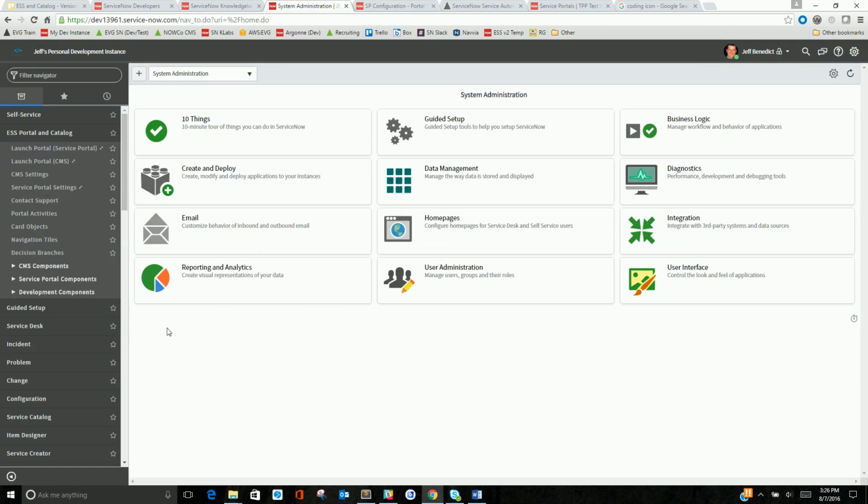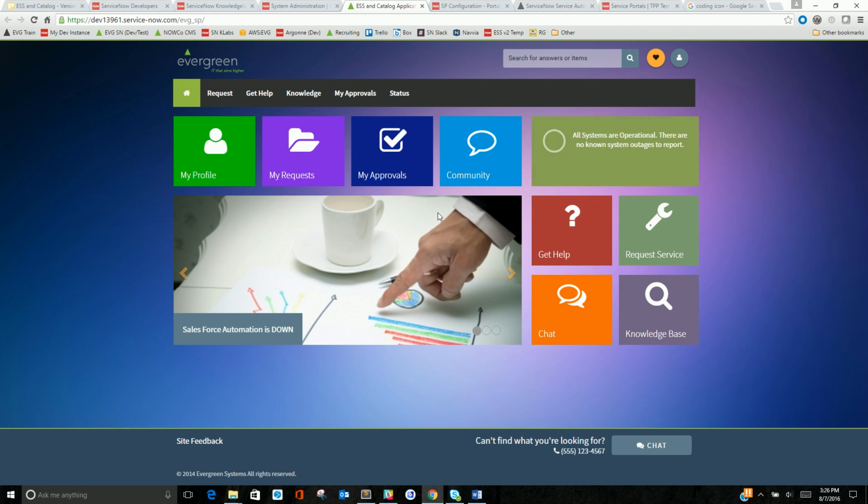So now that we've updated our settings, let's go ahead and launch our portal. We'll go the service portal route versus the CMS and just make sure everything is working like I would expect. So here's that Metro style theme. I see the menu, I see the options, I see various tiles on here. Right, so it looks like it's working.